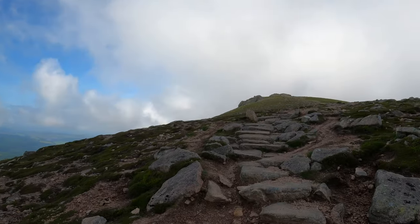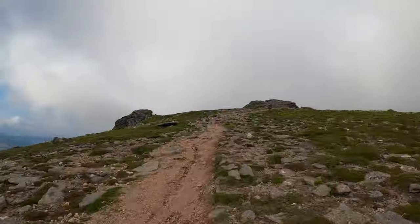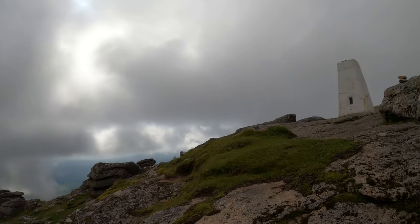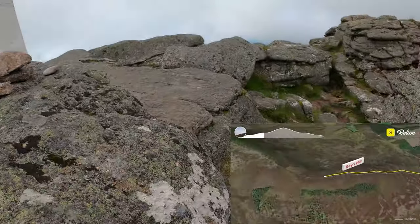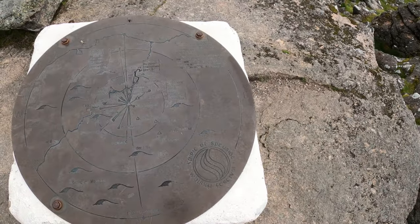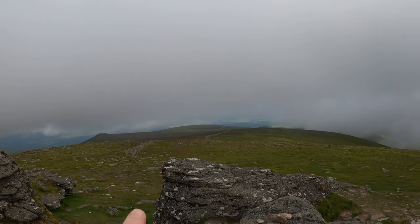The top has just come into view — I can just see the trig point just up ahead. Here we go, this is us at the top. There's no cairn at the top of this one but there is a trig point and a wee map showing you where everything is. On a clear day it's gorgeous, but typically we get to the top and the cloud's sat on it. On a clear day you would get to Lossiemouth that way, which is north, and the coast. We turn around back this way.